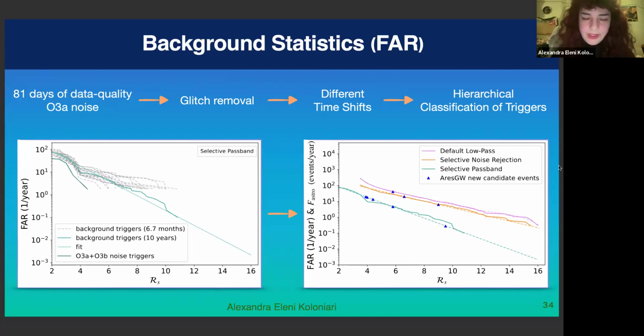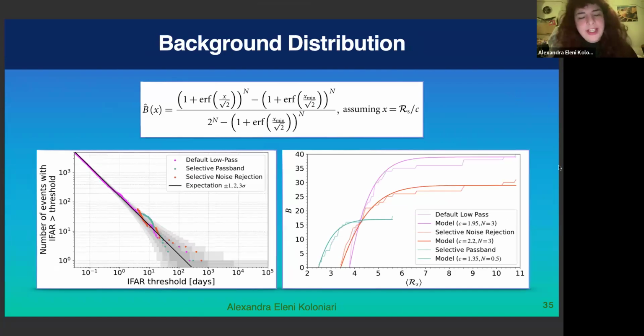Now, I also mentioned that we need to report the astrophysical probability, and in order to do that, we need to find the background distribution and the foreground distribution. But let's take it from the start. Here you can see the cumulative distribution of the IFAR, or the inverse false alarm rate. Basically, what we see here is that we only have the noise triggers. We have removed all the known gravitational wave events. And we see that the distribution falls inside those gray areas, which represent where we expect the noise to be. Later on, we will see that when we leave those events inside, this distribution for all three classes will go out of that gray area.